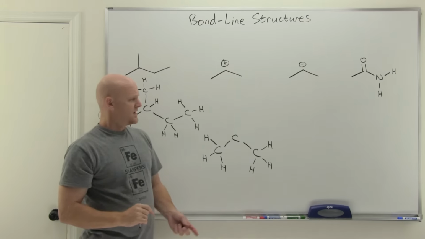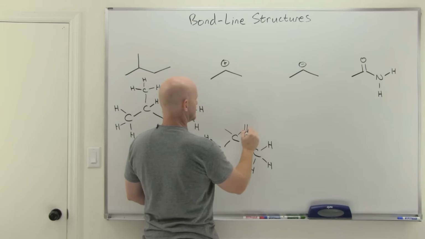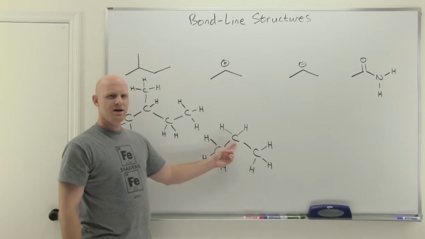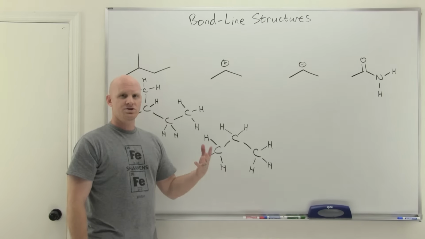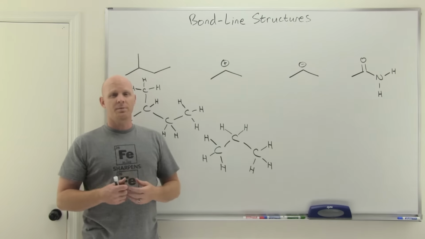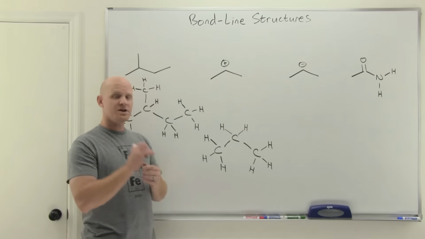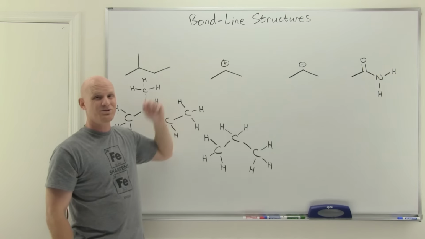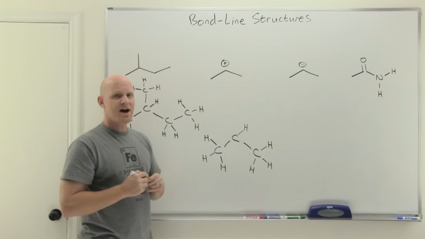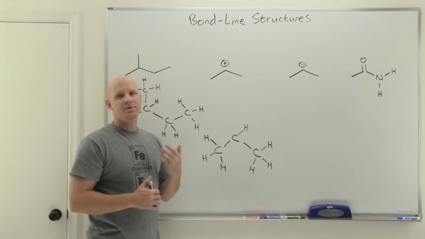But that one in the middle, you might look at this and be like, Chad, he needs 2 more bonds. And don't draw this in yourself just yet, because I'm about to erase one of these. But we might be tempted to do something like this. But if this was the case, this carbon would have 4 bonds, which is normal, and he would not have a formal charge. So we would take 4, the normal number of valence electrons for carbon, and subtract 1, 2, 3, 4. So 4 lines, no dots. So 4 minus 4 is 0, no formal charge. But we're supposed to have a positive formal charge. What that means then is we're going to have to erase one of those hydrogens, and now we do 4 minus 1, 2, 3, and that would be a positive formal charge.